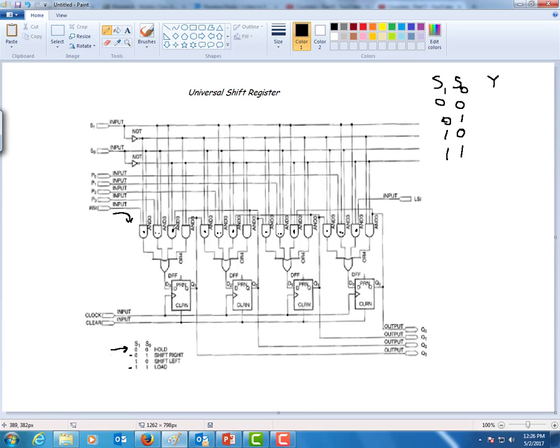Well, let's see what it's going to take to enable that gate. Both of these have to be high, so that means S0 has to be a 0 to make it a 1, right? So S0 has to be 0, and this one also has to be a 0. Is that right? Wait a minute. I'm sorry. So this one has to be, S1 has to be a 0. I'm looking at the wrong one. That's my fault. I'm sorry. We're on this one right here. So S0 would be low, and S1 would be high. S0 would be low, S1 would be high. They were on this one right here.